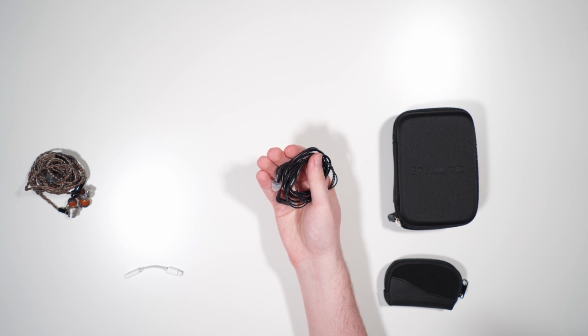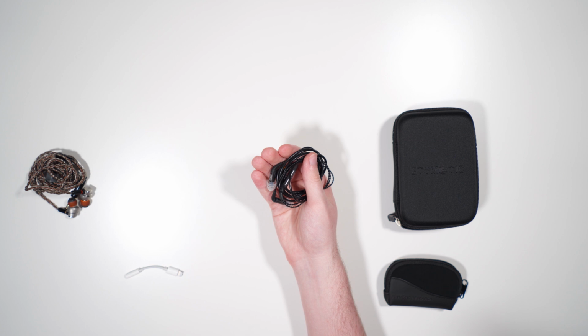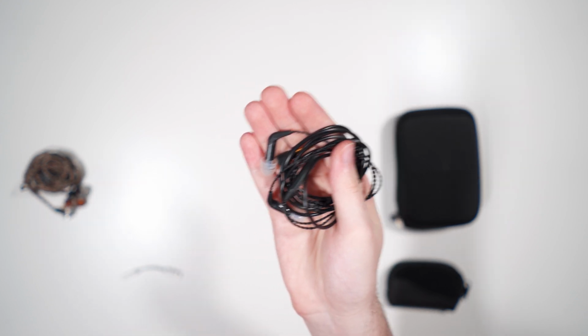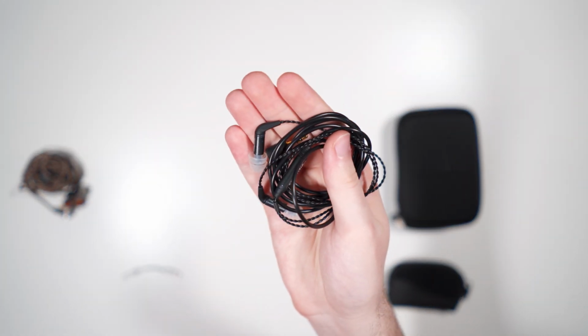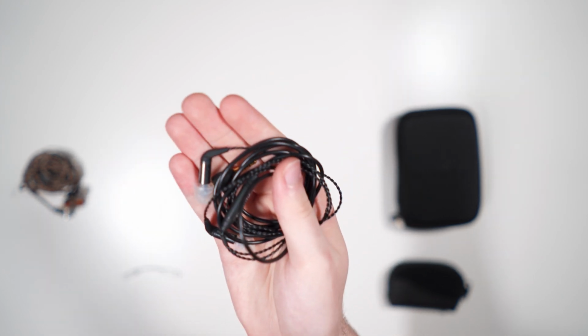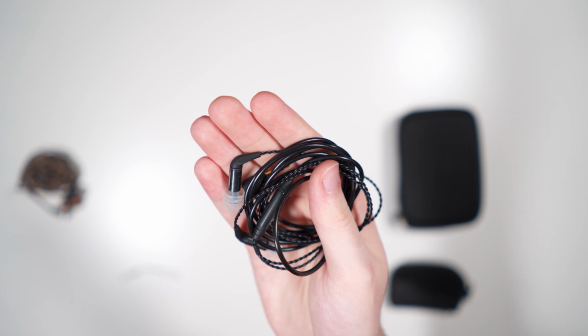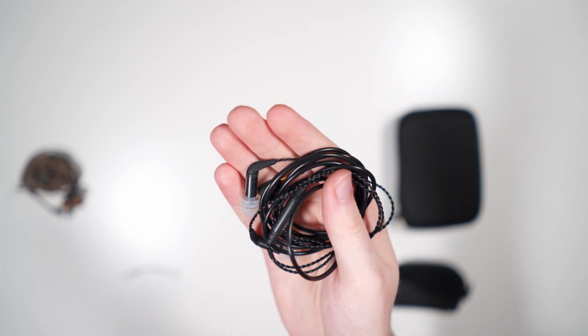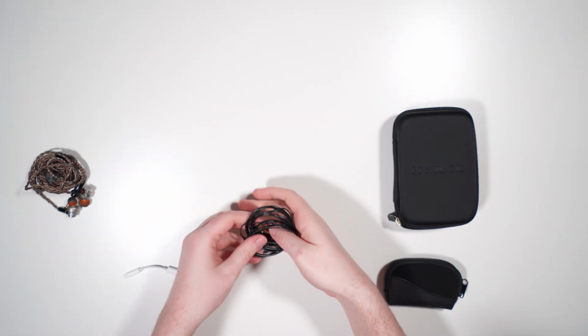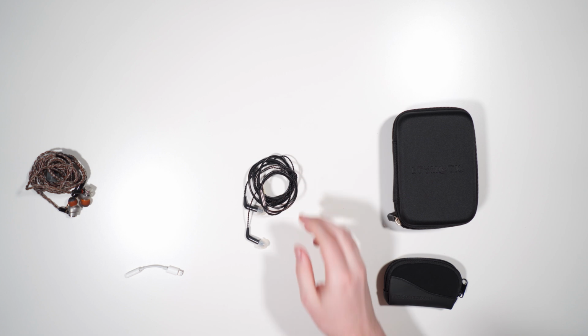Now, as far as headstage goes, I don't think they are really that wide sounding. Now, they're not almost mono sounding, kind of like how the Tin P1 was. They definitely do have a very distinct left-right, but they're not super wide sounding like some IEMs are. But they do image very, very well. It was really, really good imaging on the ER4. So overall, the sound on the ER4 is really, really good for its price.